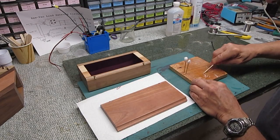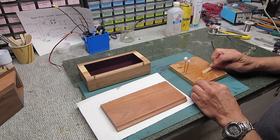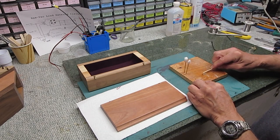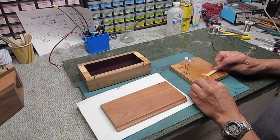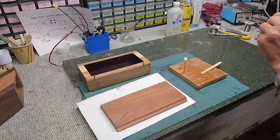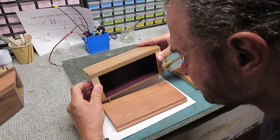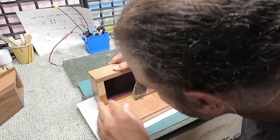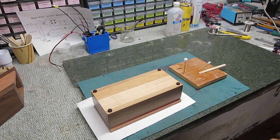All right, it's been about 20 minutes, and I'm mixing up some more epoxy. It's firm enough. And now I'm going to turn it upside down, put the lid down like that. The idea is I don't want the epoxy to run out. Just in case I have too much in there and it starts to run, I'd rather have gravity work for me. Okay, let it sit again.